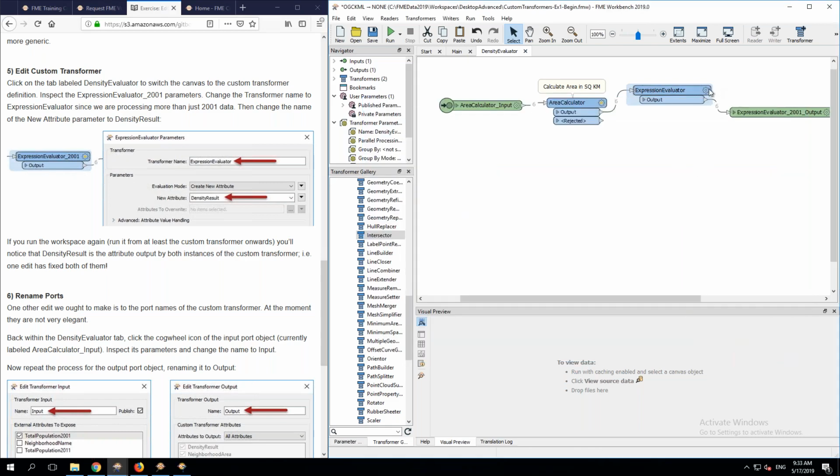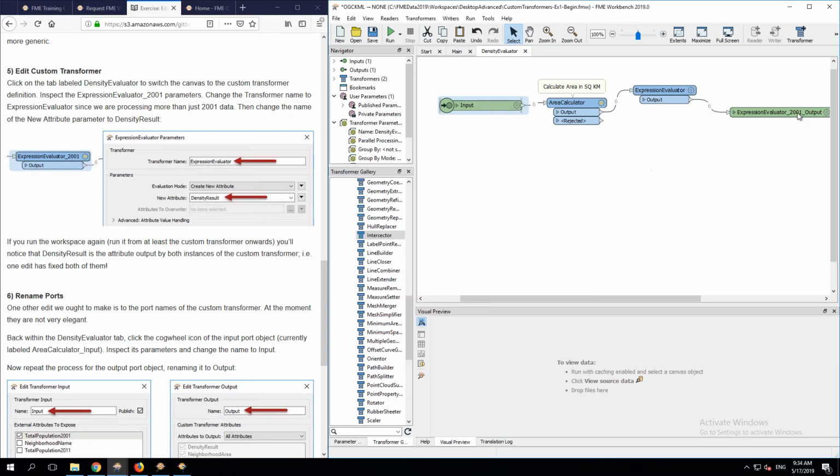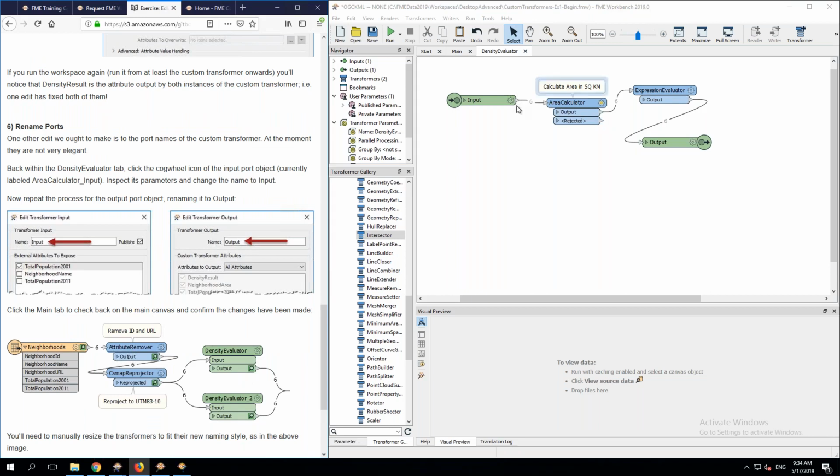So we just change that name, and now the other thing we're going to do is change the name of the input ports. So I'm just going to change the name of the input port there to input, and the output port to output. Again, you can click the parameters button, you can probably right click and rename, or press F2. Any one of those will be okay. But we're just going to use input and output for now, because that is a more generic way and it's simple enough.